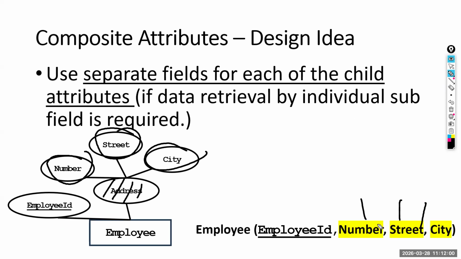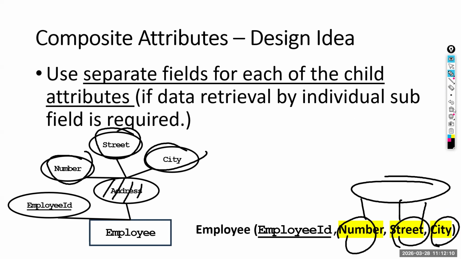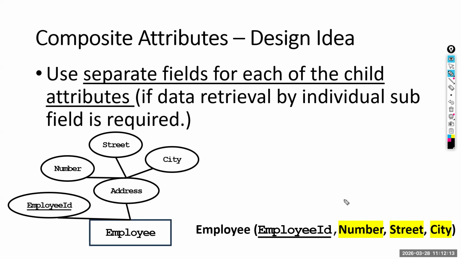Okay. So then what are the advantages? Rather than having one field called address, having three fields called number, street, and city. So then when you search, your search query is very simple. So say you want to find all the employees from one city. So select all from employee where city equals say Kandy. Otherwise, if you keep the address, you need to extract this by separating by commas. And sometimes you have a three-part address, a four-part address.